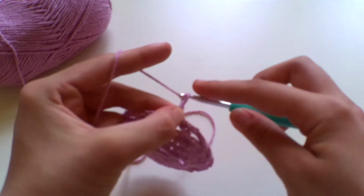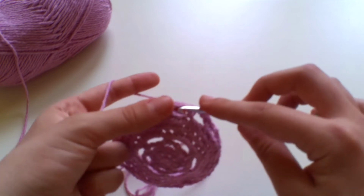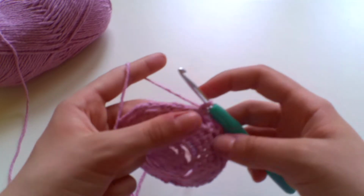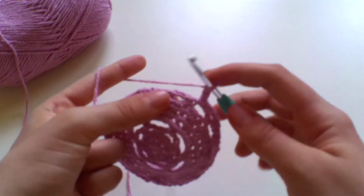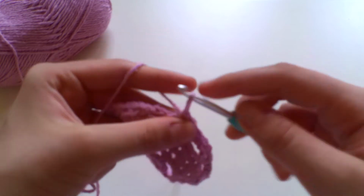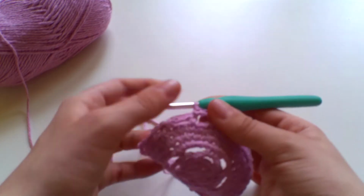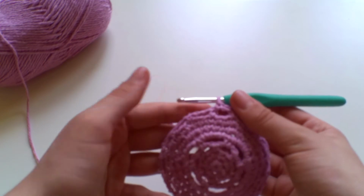Then work a chain 3, and into the next chain 3 space, work a double crochet. You're going to repeat this into every chain 3 space around. So chain 3, work a double crochet into the next chain 3 space, and continue working that. So I'm going to continue this all the way around, working chain 3 and a double crochet into every single chain 3 space, and I'll meet you back when you have got that.